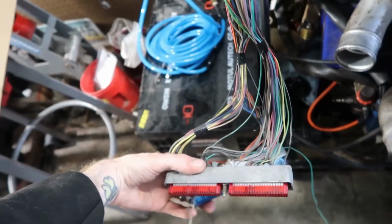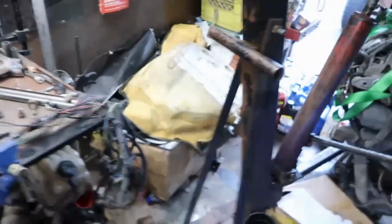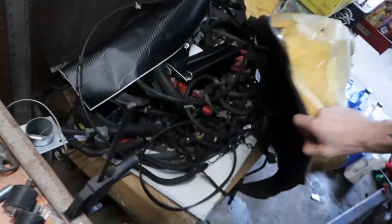Basically they would do what I do with an LS harness. They would pull your ECM or PCM plugs out. They'd find all your powers. They would pull your engine harness. I have stacks of those harnesses. I have boxes of those PCMs. So clearly we know what that's like with an LS. Looking at the Duramax stuff, I didn't want to do that. And my wiring was a little bit roached, a little bit toasty.